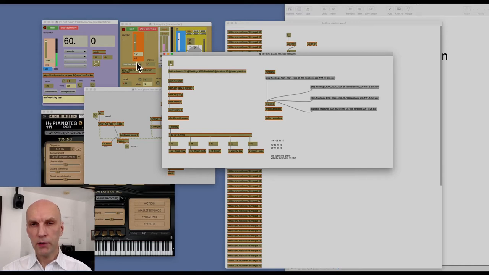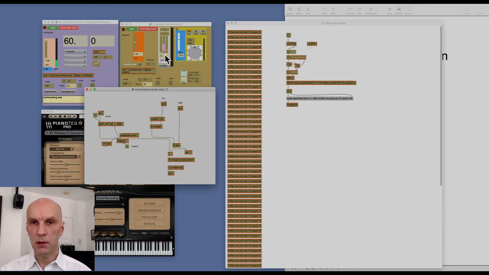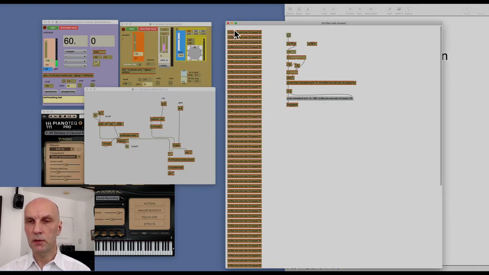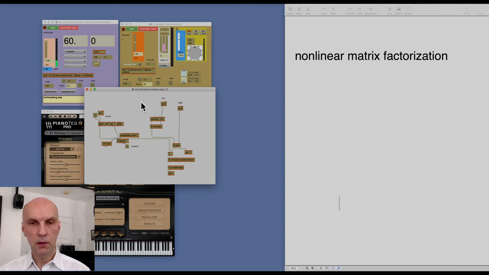So after getting this list of all the activations, I mean the likelihoods that a certain pitch was there, I'm doing all kinds of filtering to convert them into individual notes. So I have these 73 note filters here, and each of them is looking at that particular activation channel. And if the activation is high enough, it generates a MIDI note.